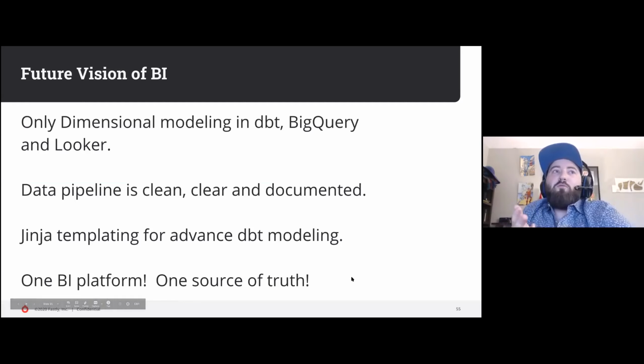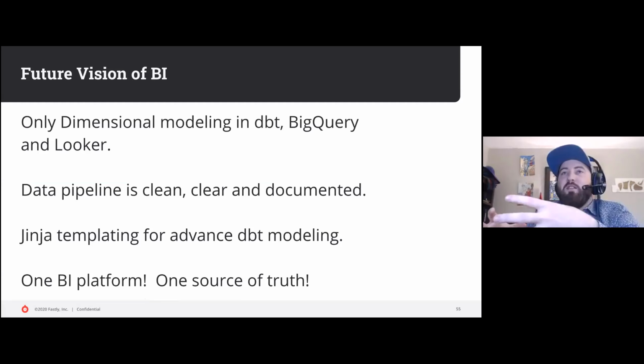Our future vision of BI is using dimensional modeling in DBT with BigQuery and Looker as a basis. And throughout it, what I want to champion about that is being able to define what your modeling looks like in so many ways is really helpful from a DBT perspective. It really helps facilitate all that modeling that we want, structure that in a way that's cohesive, concise, and version controlled, and does it in a way that I'm proud to work on and I'm happy to work on. And Spencer kicks butt, Alan.